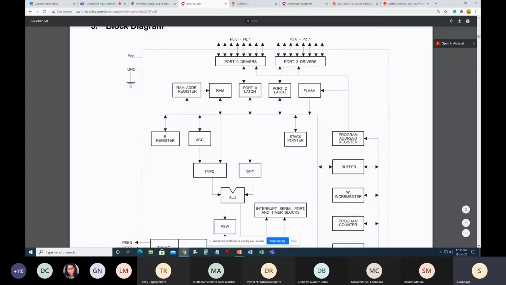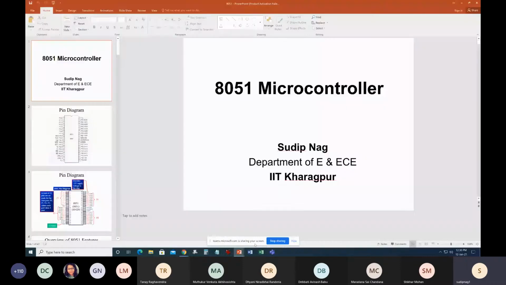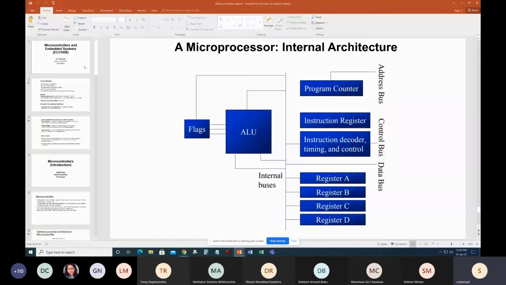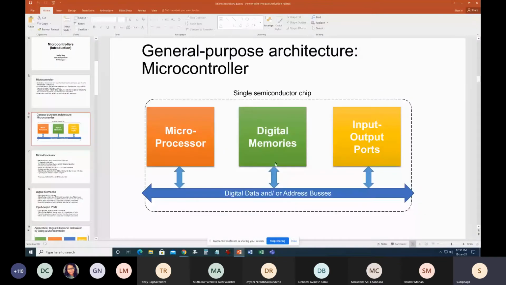Initially, I told you through the previous slide that a microcontroller has three main things: microprocessor, some memories, and input-output ports, and internal buses, data, address, as well as control buses. We have also seen control buses in one of the slides.